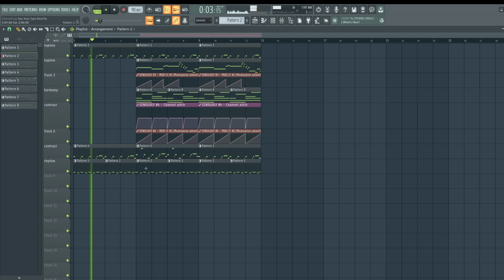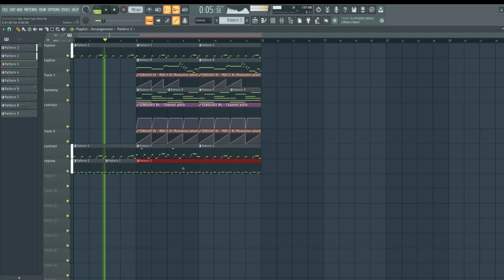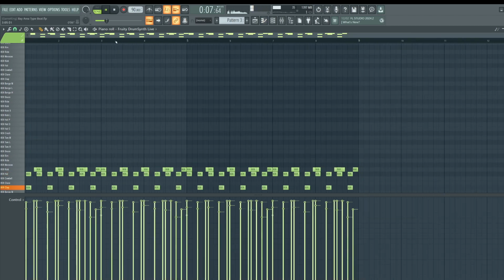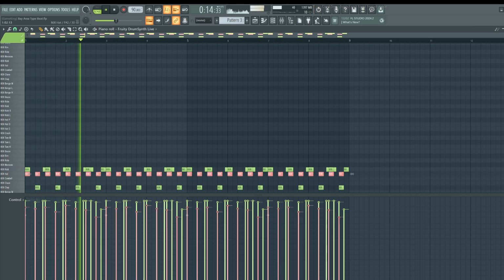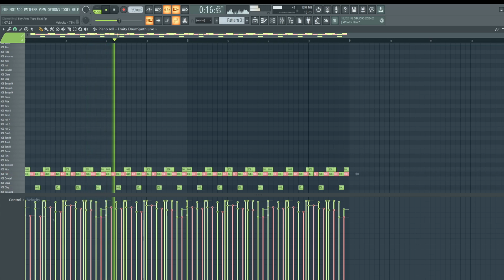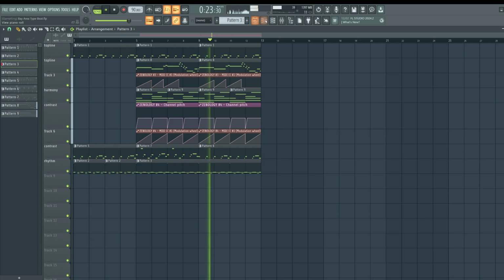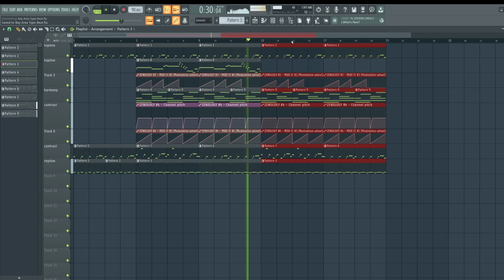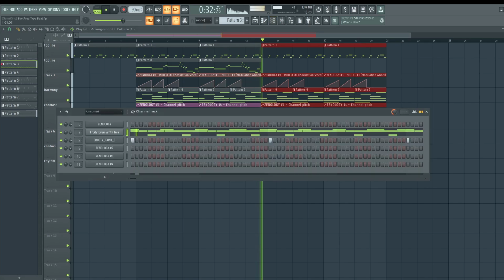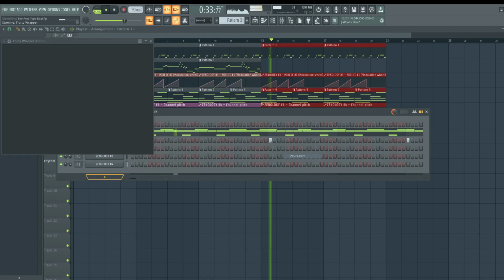I remember their drums were faster though. Let's see if we could add some more hi-hats in here. Let's see if we can find another lead synth.